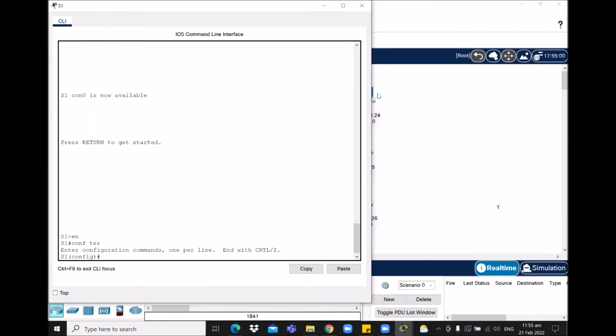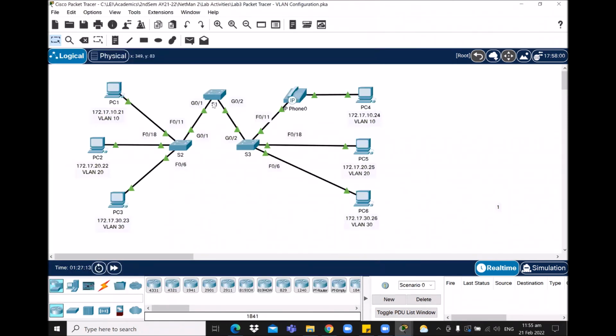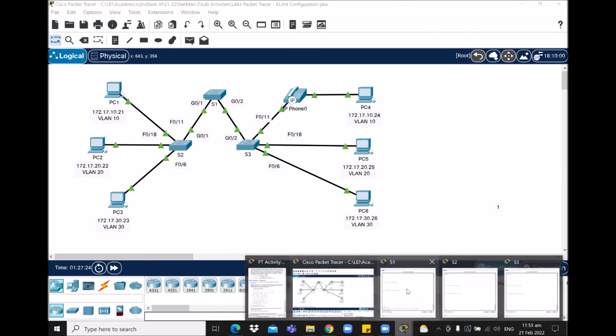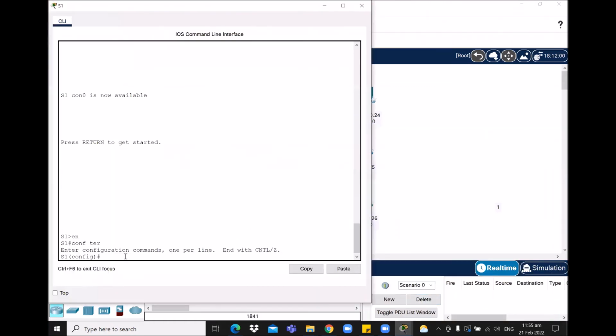Configure. What we will do is for the interfaces of S1, for both gigabit 0/1 and 0/2, we have to assign the mode trunk, right? We can do the configuration for a range of contiguous interfaces, so we'll do that for both gigabit Ethernet interfaces of switch 1.